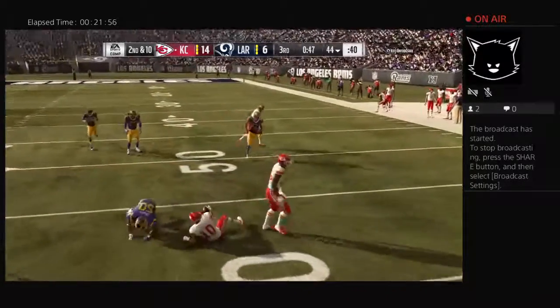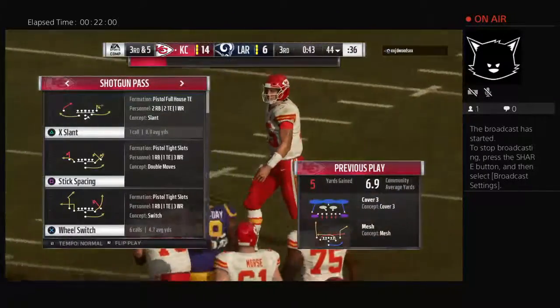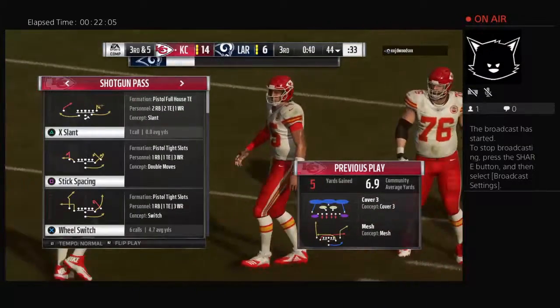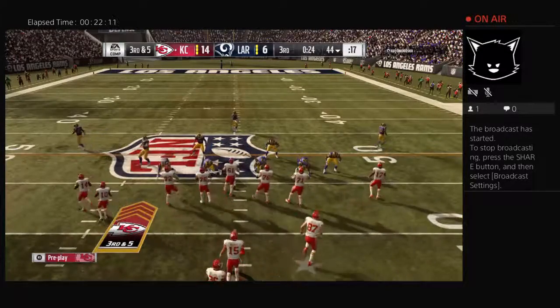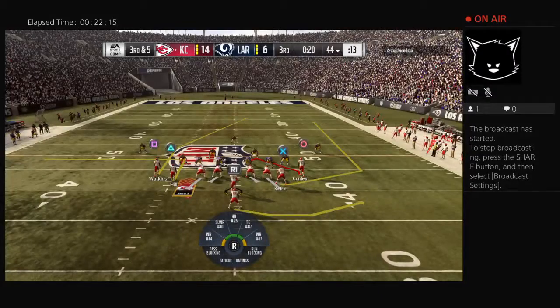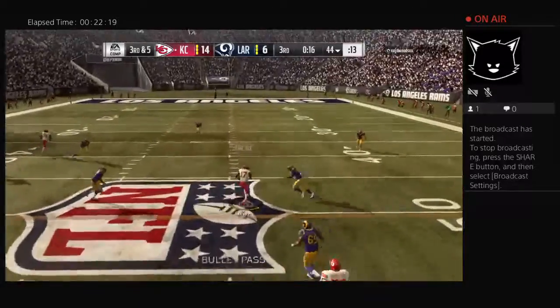It's Hill, complete, and he'll get up near the 45. They'll spot it at the 44. That catch good for 5. It's third down. One thing you're hoping for when you run drag routes, you're able to hit a receiver in stride, and he can pick up a lot of yardage after the catch. But in this situation, the defense was effective, able to stop him before he could get a good head of steam going.